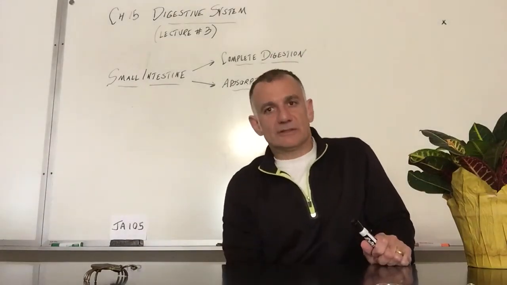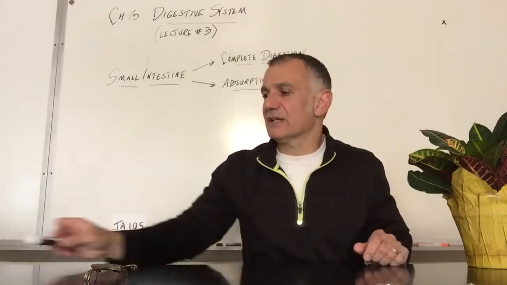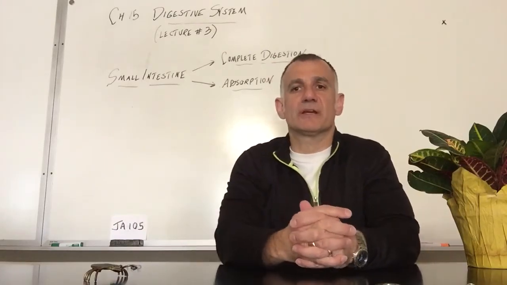So last lecture we talked a little bit about what happened in the stomach. Obviously a lot of things happen in the stomach. Digestion, physical and chemical forms. And at the point where the food has been in the stomach for quite some time, whether it's a carbohydrate-rich meal or a lipid-rich meal, as much can be done in the stomach as can be done. What you have consistency-wise, not that you want to think about what's in your stomach after it's been digested, looks kind of like a chunky milkshake. It's a liquid form, it's a yellowish white color, and at this point it is ready to pass into the small intestine.